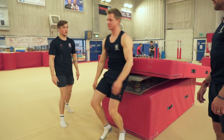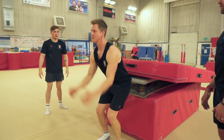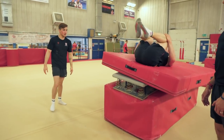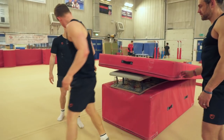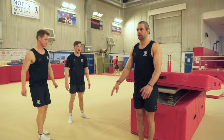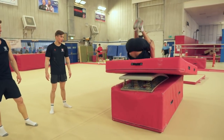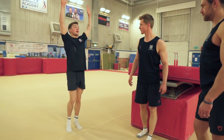Yeah. Not bad. Just got a little bit more swing with your arms. Yeah, that was good. Did that hurt your legs? No. You just need to be a little bit further forward. But in terms of how much height you've got, that's absolutely fine. Yeah, really good. What you've got to do is think up and then hands up.